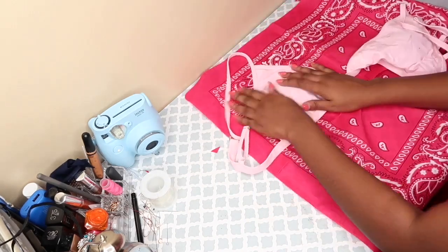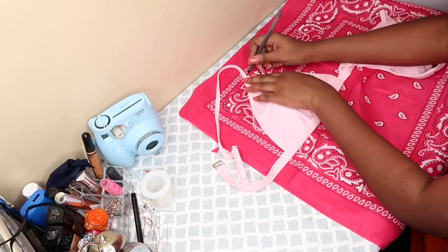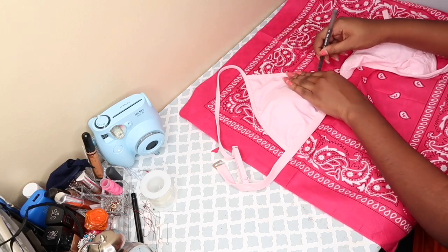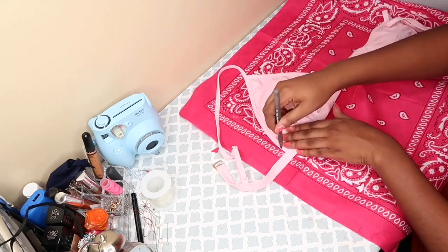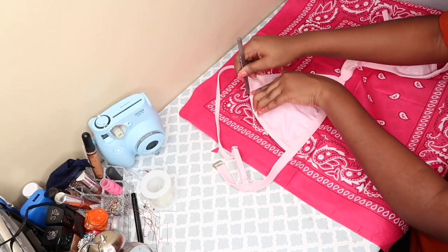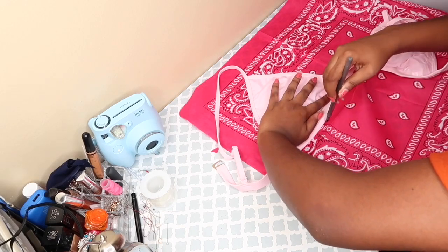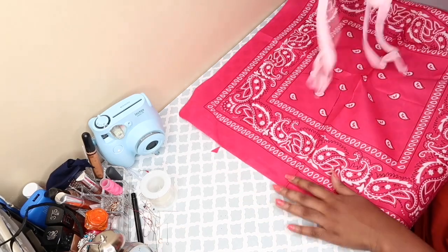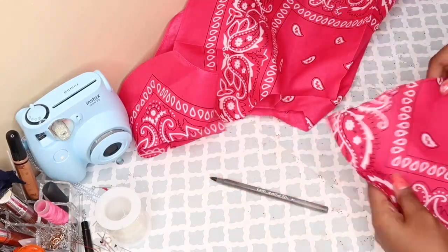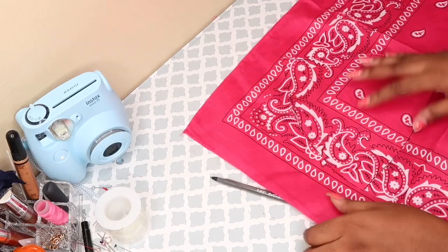The first thing you're going to do is get a swimsuit top that you like, then actually use a pen to trace out the shape of it. The next step would be to just cut it out — cut out the shape. You can do it however you want but this is the easiest way for me, plus you don't see the pen mark when you finish cutting it out.